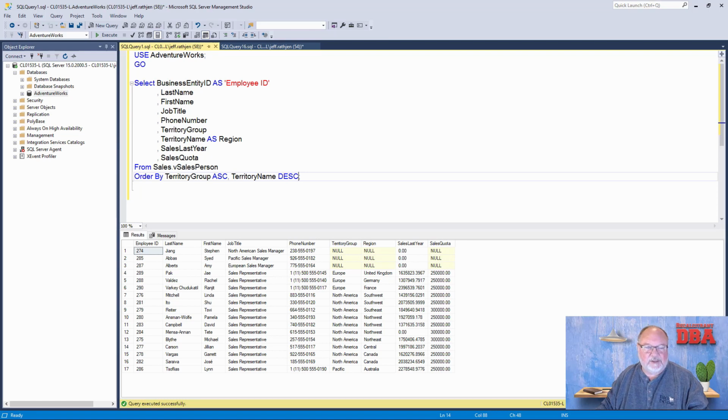When we talked about the where clause, I mentioned that you can filter by a column that's not in the select list. The same principle applies to the order by clause. You can order by a column even though you don't select it. The problem is that the order appears to be random.